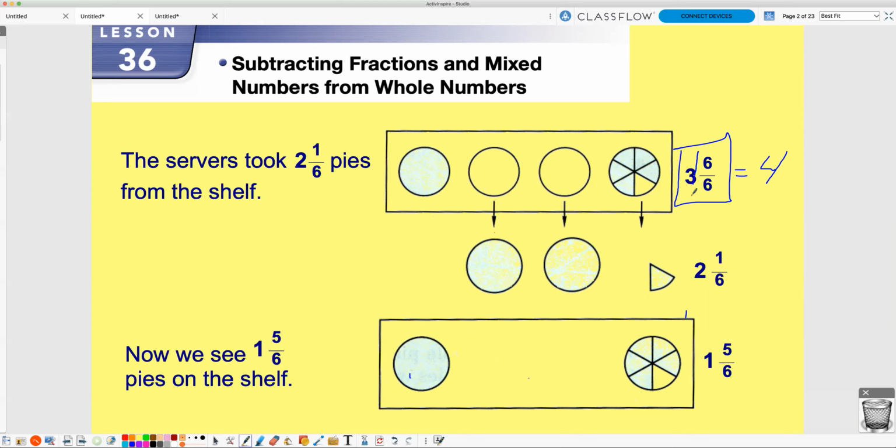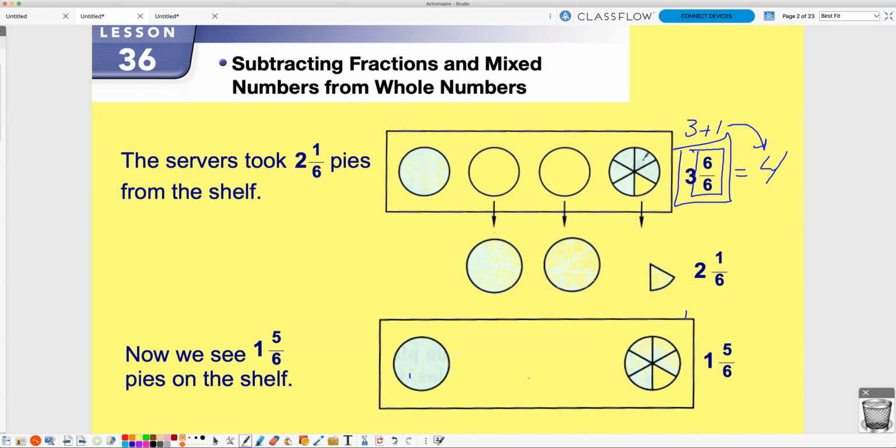This one pie was split into 6 equal parts out of 6 total equal parts. So that was the same as 3 plus 1. You'd end up with 4 again, which is what we have here. We have 4 equal pies. If you take 2 whole pies out of there, that's pretty easy. You can see there's just 1 whole pie left.